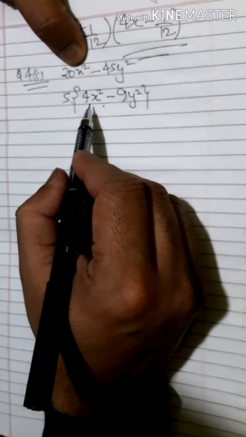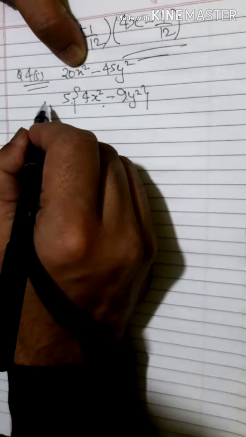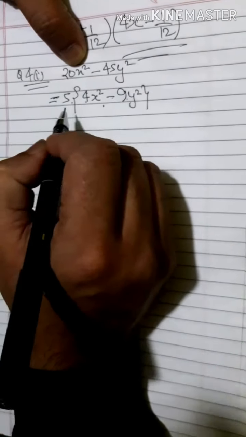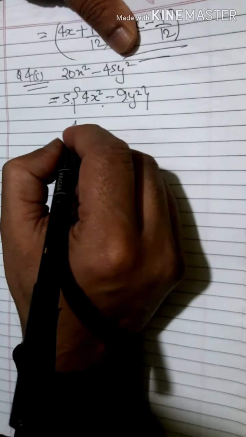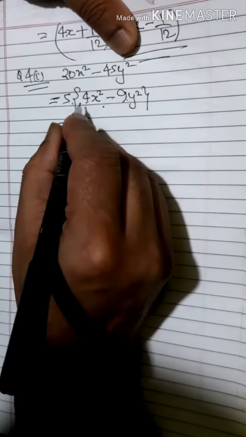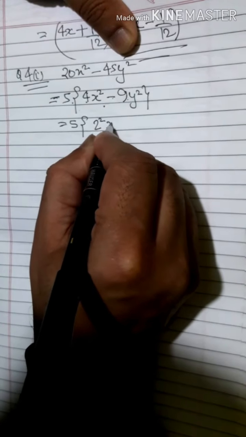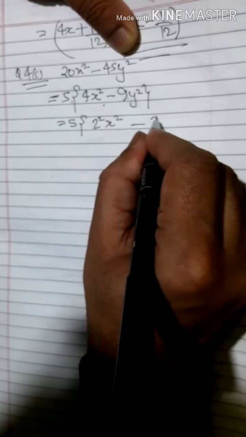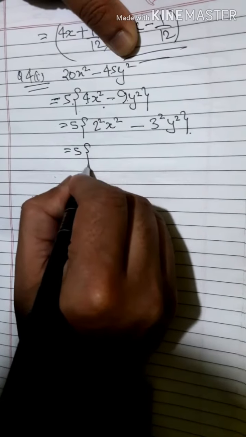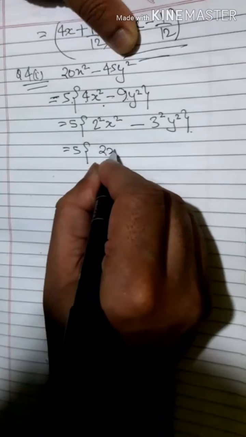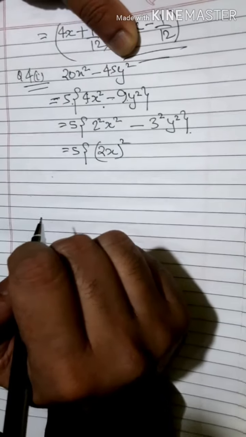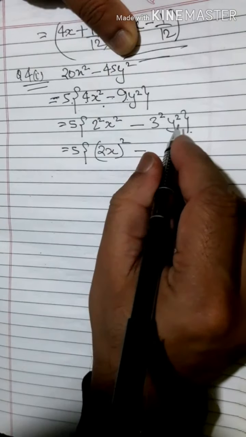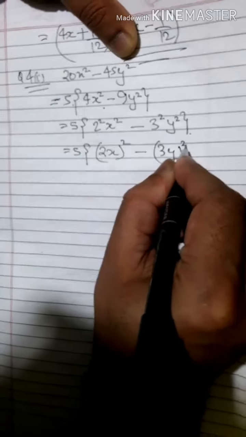That means we get both the terms in the form of a square minus b square. Well, we have not got the terms in the form of a square minus b square yet, but it is in a form wherein we can express it in the form of a square minus b square. Let us see how. We'll keep the 5 outside. Now 4 can be written as 2 square, x square is already there, minus 9 can be written as 3 square, and the y square is already there. So this is equal to 5. 2 square x square can be written as 2x whole square, and 2 square x square means the same thing, minus 3 square y square can be written as 3y whole square.